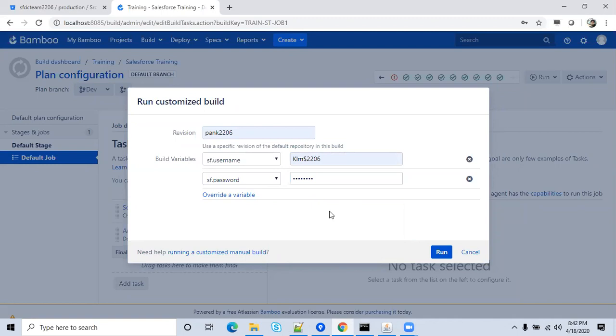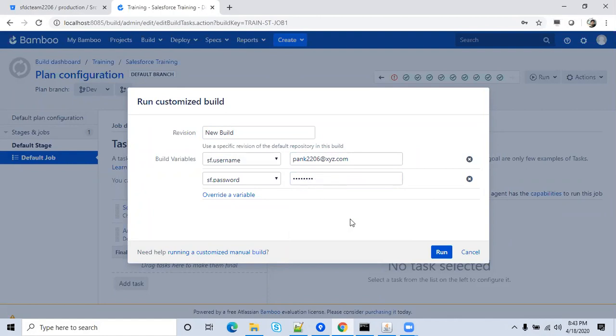Oh, why is it changed? Maybe. The username was EMK2206 at the rate X. Need to change the password again.